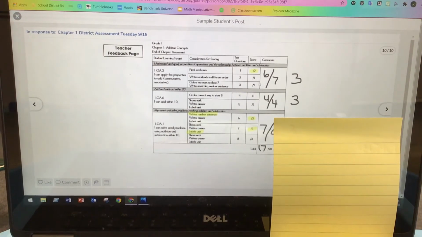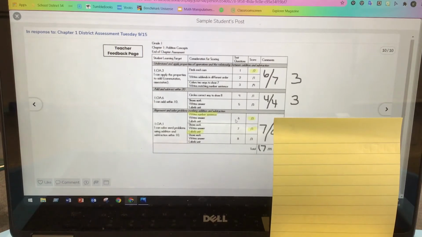So this is the overall score for this standard. This is the overall score for this standard as well as this one. Down here is the total for the entire test, and then you will see a 3, a 3, and a 3, which I will go over in a moment. So first, if you notice that anything is highlighted, it might be because a student missed a question, answered it incorrectly, or missed a part of that question.